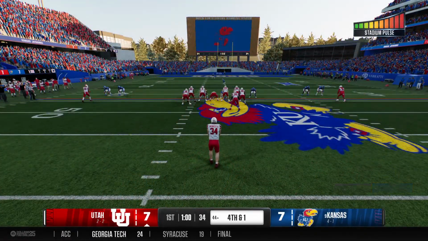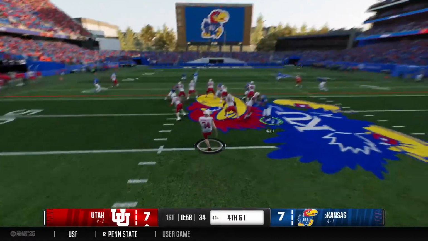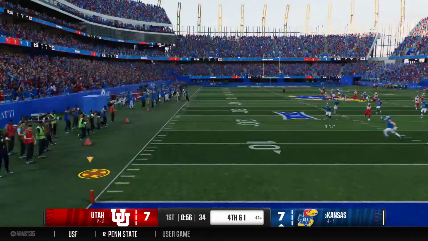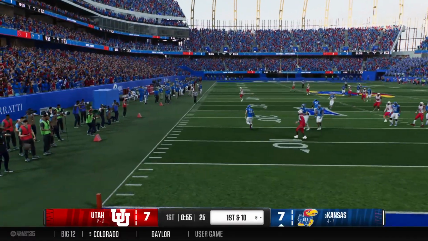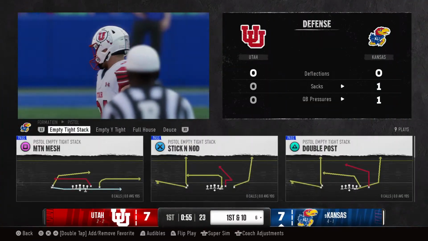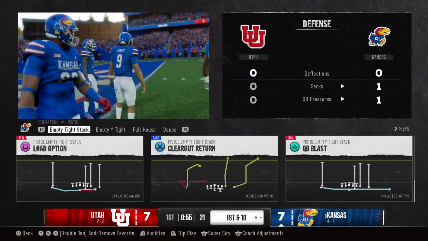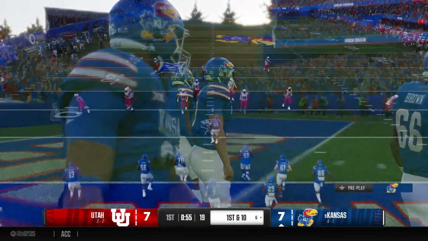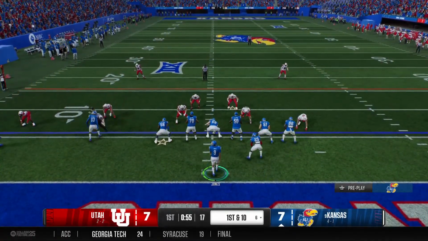The Utes will try to pin them back with the punt. First punt of the day, and he'd love to lock them up close to their goal line. How about this? It's out of bounds inside the 10, and they're going to mark it right around the 5-yard line. What a great job there. Looking for a productive play on 1st down.